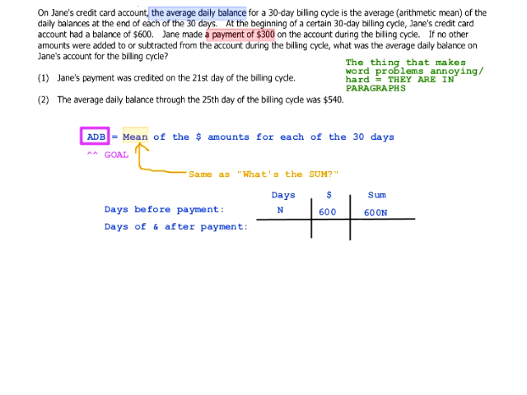But then you have 30 days in the cycle, so the remaining days are what's left out of 30. The balance on those is going to be $300 because she paid off $300. So the sum is going to be 600n plus 9,000 minus 300n. We don't even care about simplifying that any further, because this is a linear expression that has n in it. So finding the sum is the same as finding the ADB, which is the same as just finding n. If you have the average, you can solve for n, and if you have n, you can plug it in and find the sum.